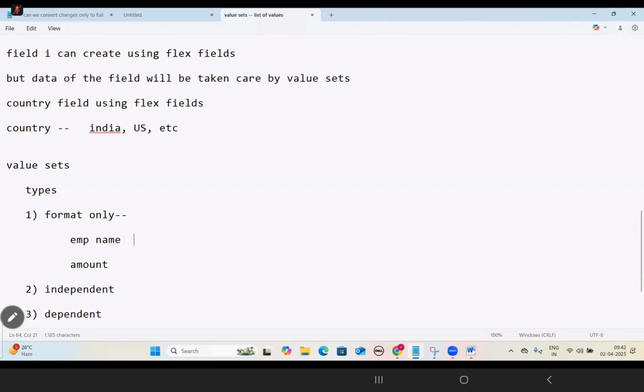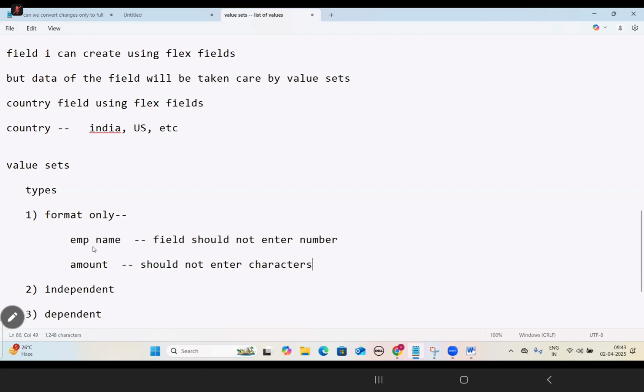The client says that the employee name field should not accept numbers, and the amount field should not accept characters. So that will be taken care of by the format only value set.